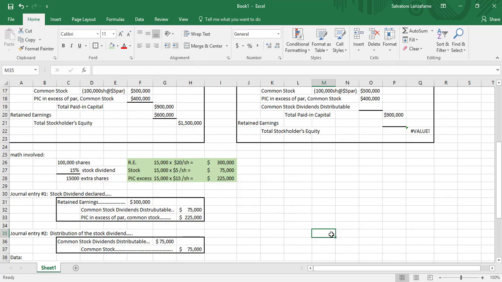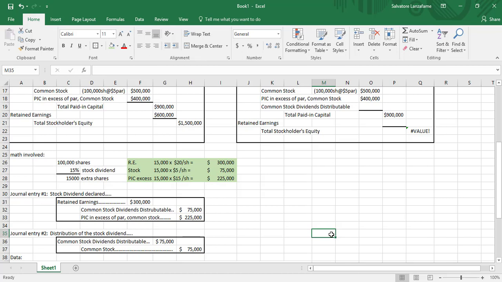So to make a long story short, what's happening here is that we had to use market value to determine the initial debit to retained earnings, because we know we've got to credit the stock at par, and because the market value was greater than the par, and it should always be that way, because the market is typically always higher than the par value. If you recall from a previous video, it's illegal to sell stock below par, so companies pick a super low par value right out of the chute so that they don't run into that legality issue. So the chances of your market price ever going below par, if that ever happens, your company's in trouble. So market should always be higher than the par.